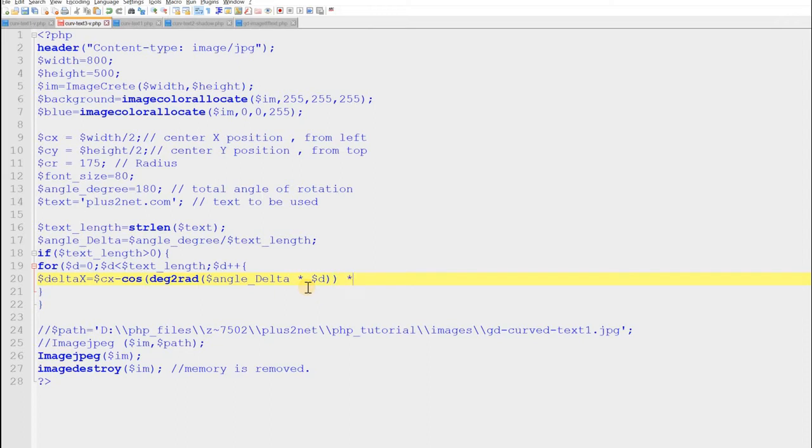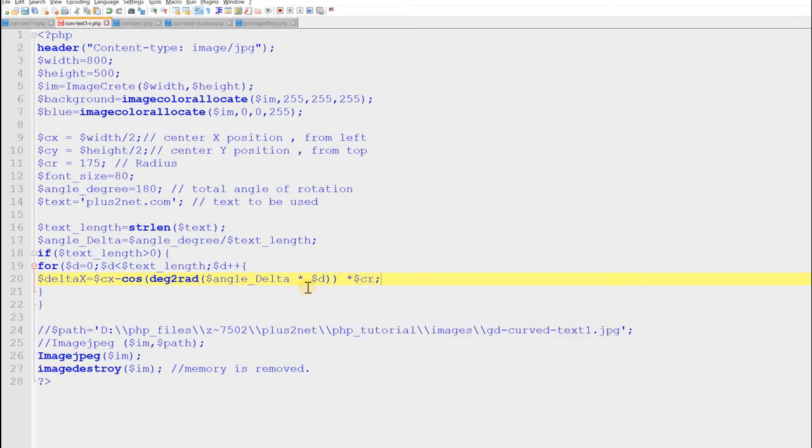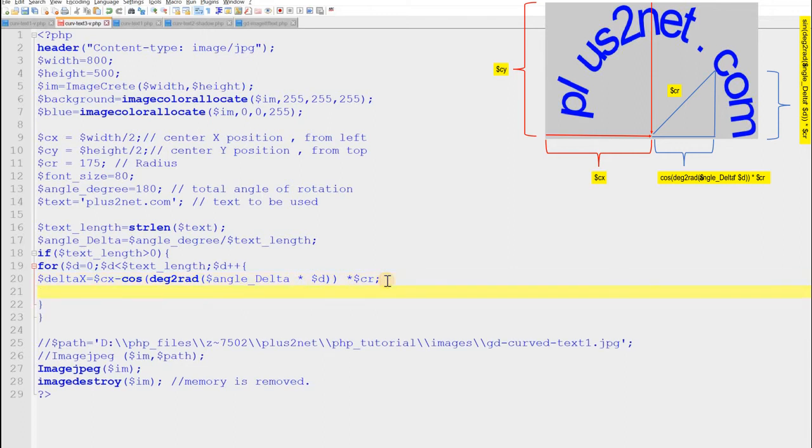Then I am getting my value of CR. What is CR? CR is my radius. Here you can see it's 175. That is the radius I have taken. These two lines are nothing but a little bit of trigonometry. If you watch this diagram carefully, you can see how I am getting delta x and delta y. This is the xy coordinate of each character.